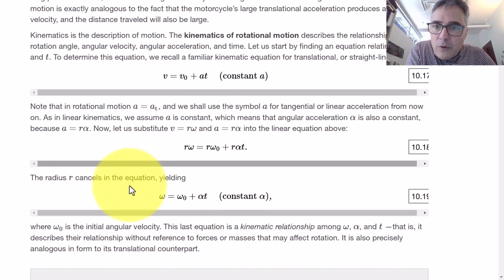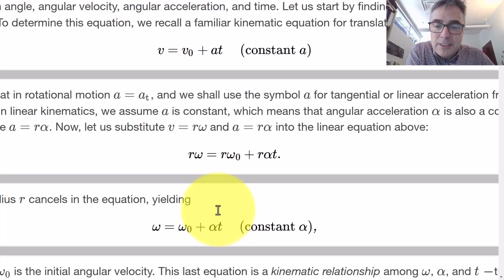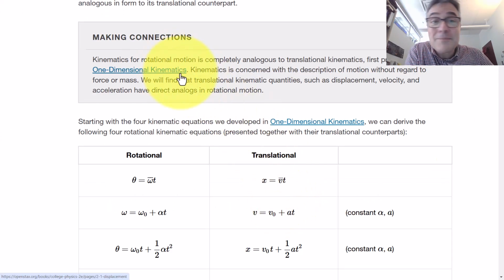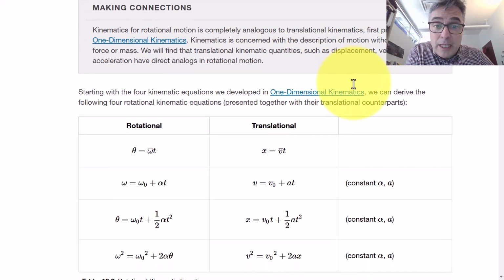So when that's the case, you can actually, with these r's, figure out pretty easily that omega equals omega 0 plus alpha times t. This is the analogous kinematics equation for v equals v0 plus at, which you learned long ago in chapter 2. Now, just with angular variables, you get an equation which looks very similar. And it's good to make connections between chapter 2, one-dimensional kinematics, and here in chapter 10, the rotational kinematics.